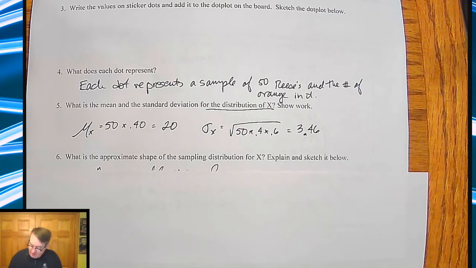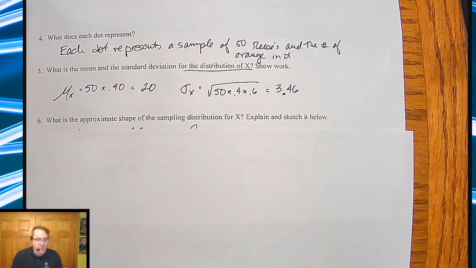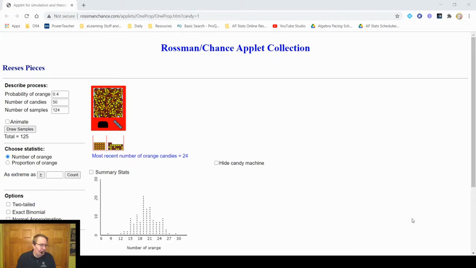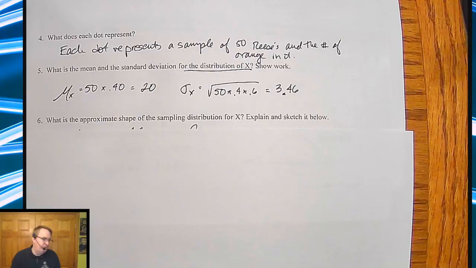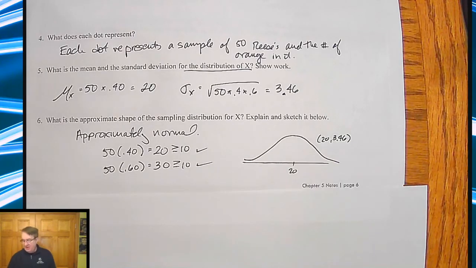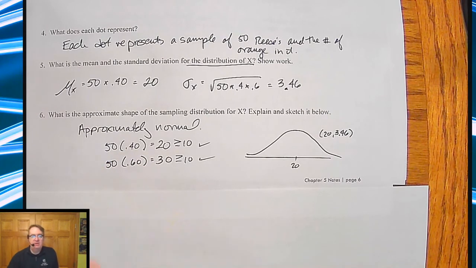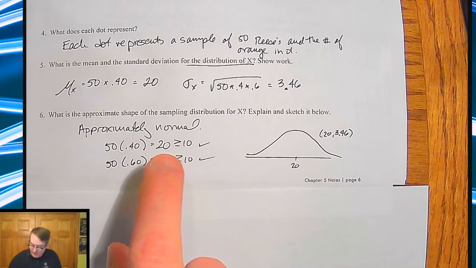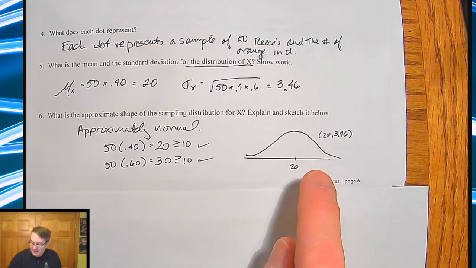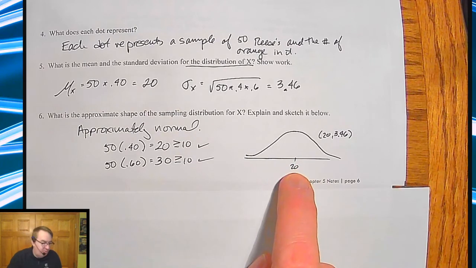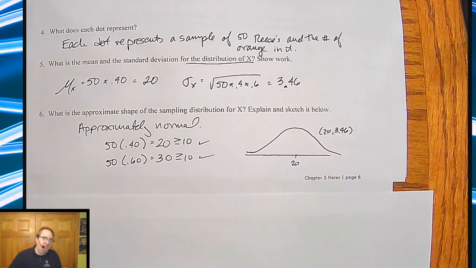All right. So now in terms of the approximate shape of the sampling distribution, while we come back here, it looks approximately normal, which is great because that makes our lives a little bit easier. We can also use the normal curve here because of large counts. Because remember, if you have a sample, and as long as you can guarantee, well, not guarantee, but the average number of successes and failures are each bigger than 10, then you can go ahead and say it's approximately normal. We can put our mean down here, and then we can put our basis for our normality up there.